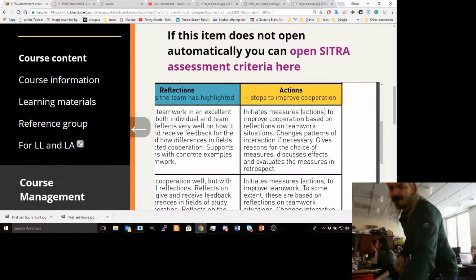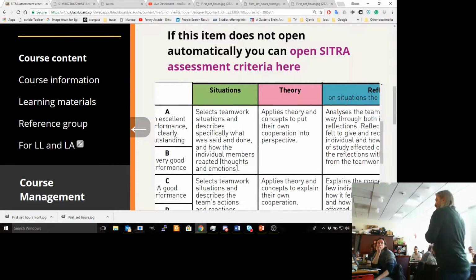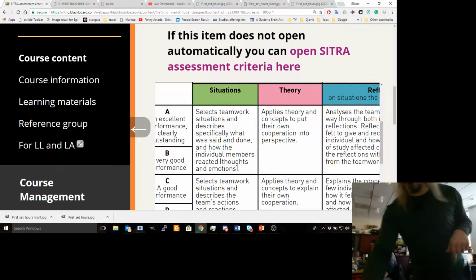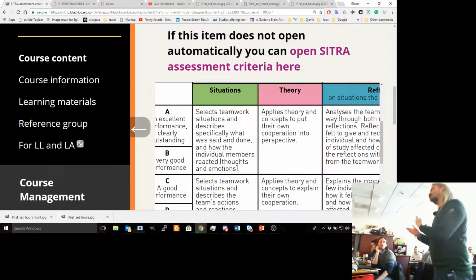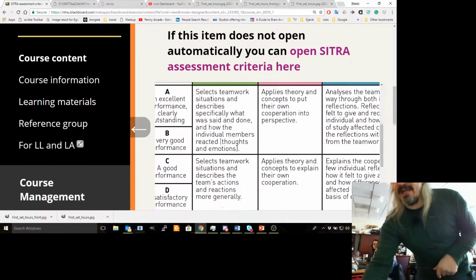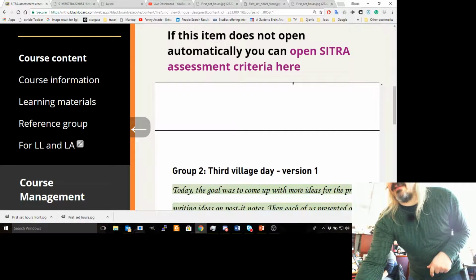Where do we find that? Because I can't find it on the Blackboard. I haven't moved this bit over to the Blackboard room yet. What I was wanting to use was your own reflections that you've been writing, right, to do this exercise, because I think it's better to do that. There is, however, a pre-done one here, and what usually they do is they say, okay, let's have a look at an example.